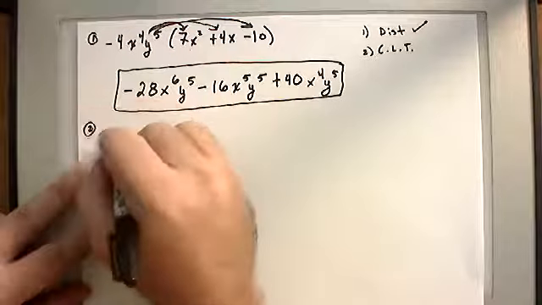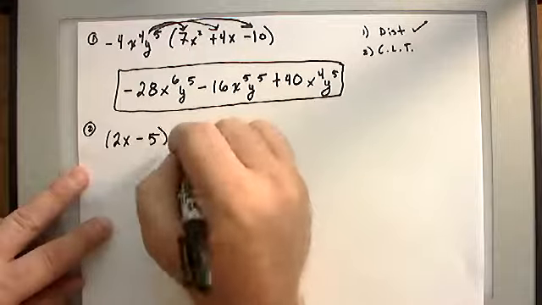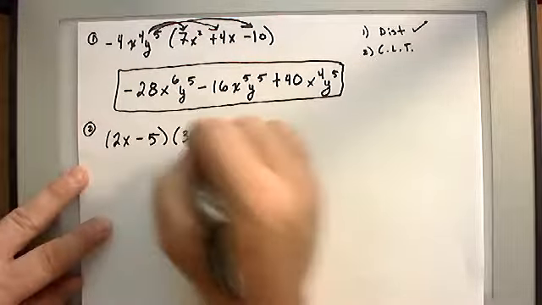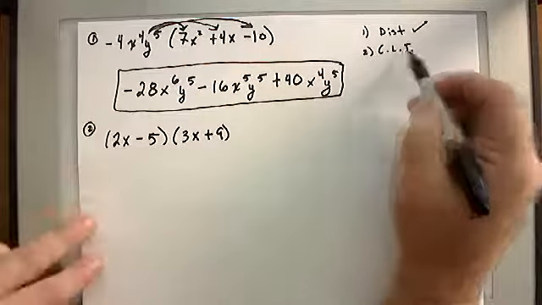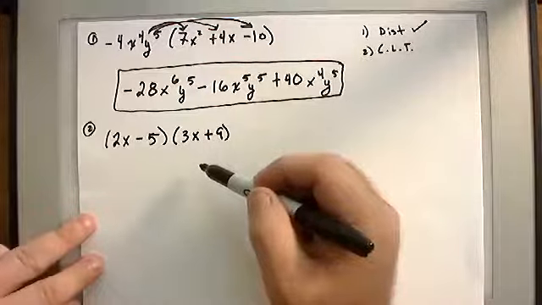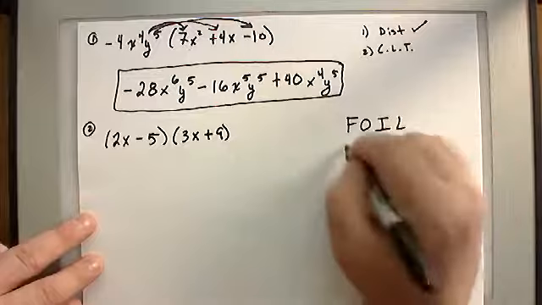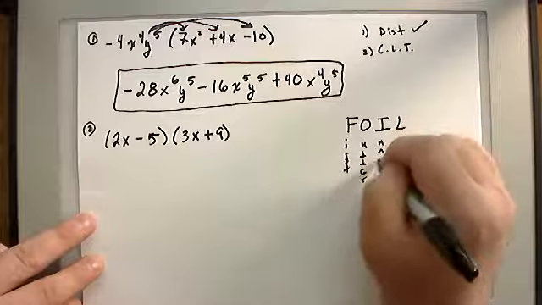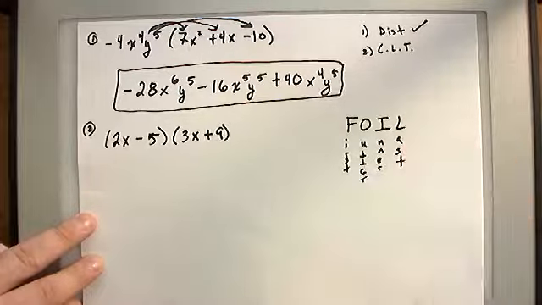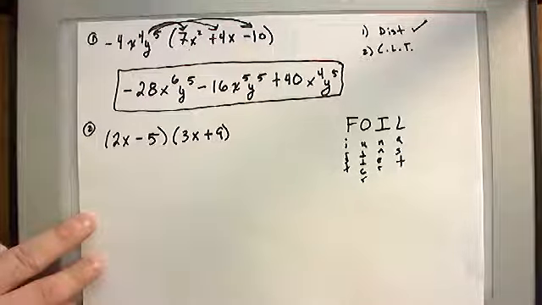Here's number 2. What if we said 2x minus 5, a binomial, times another binomial? This is where we will say a little bit more about it. Although it really is distribute and combine like terms, the question is, how do you distribute something like this? This is where that thing FOIL comes in. People love this, right? First, outer, inner, last. This is just an order to multiply in. It's saying take the first 2 and multiply them. Take the outer 2 and multiply them. Take the inner 2 and multiply them. Take the last 2 and multiply them.